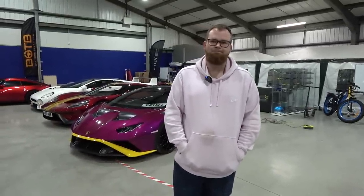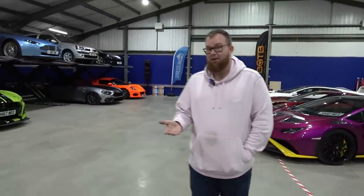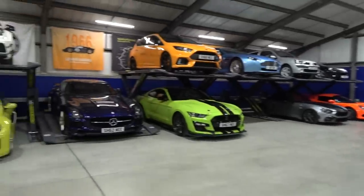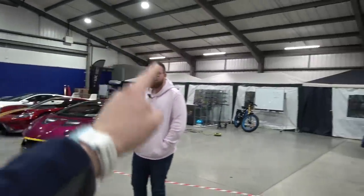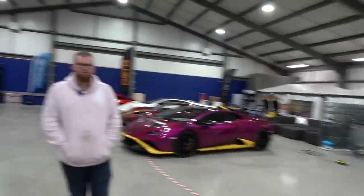We also have a Skoda outside, but I don't think Skoda would appreciate if we sold their long-term test car. We also have MSRT's Luton van, and I don't think they'd appreciate if we sold that either. For anyone that does want to leave cars with us, we won't sell them, I promise. We do have some good spaces - we've got the GT Black Series space, we've got the GT8 space. Then we're going to have the Senna and the Zenvo and the F1 car behind. Everything's starting to slowly fall into place.